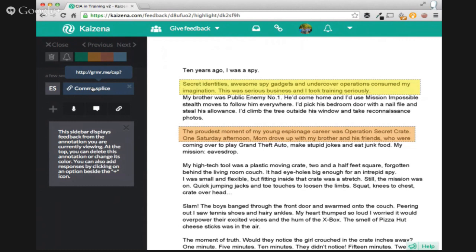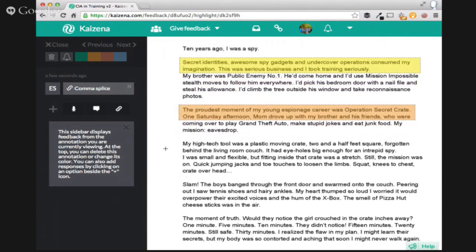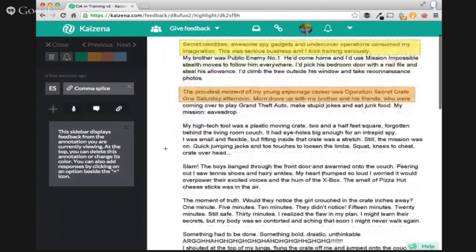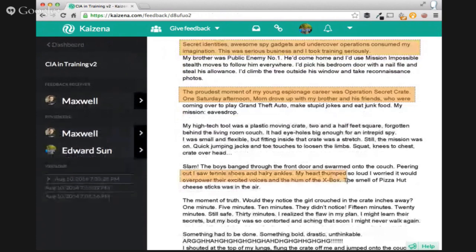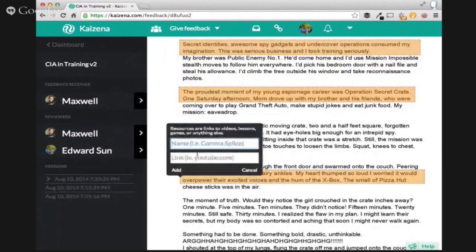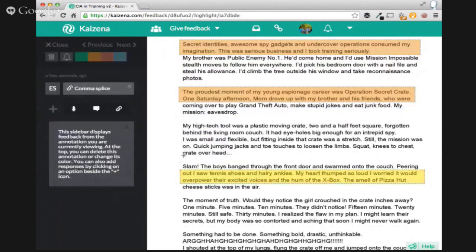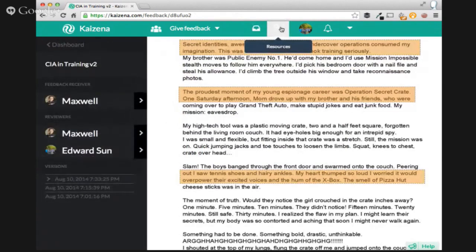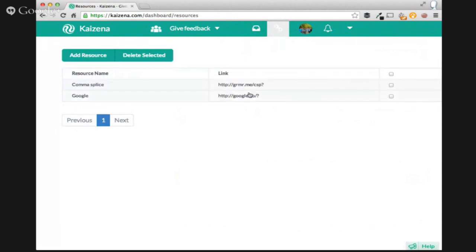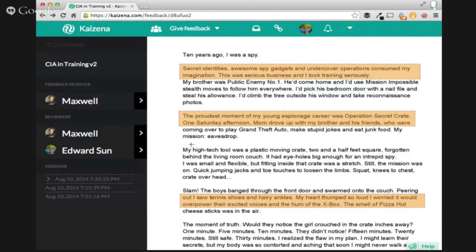And one of the greatest things about resources is that it's reusable. So if I go on another part of this document or another document from another student or the same student, another file, I just have to highlight, click the resources button, and start typing comma splice, hit enter, and it's automatically attached. And you can manage all of these resources on the resources link here above. You can see all the resources you've submitted. You can edit the link. You can add a new resource to save into your resource bank. And a very fast, very quick attachment: just highlight, click the resources button, start typing a few letters, click enter, and that's it.